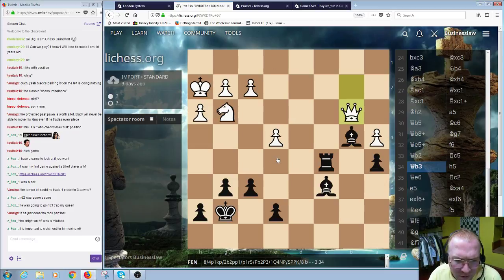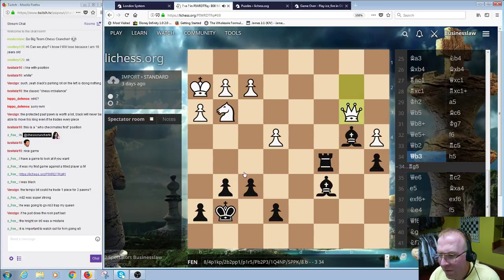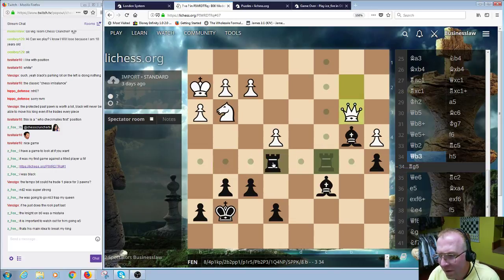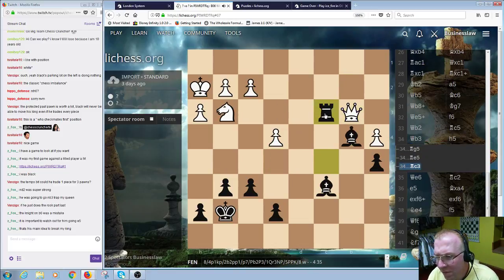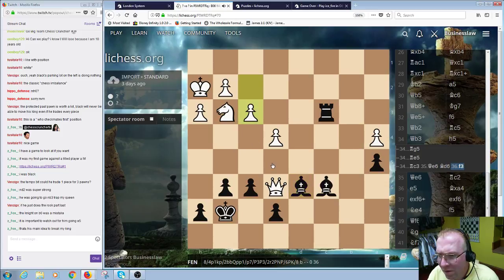I was kind of thinking something like that there, or something like here, maybe going after that pawn. Maybe even... but I think, yeah, I think he was kind of predicting that move. And then if you try there, he can lock the position up like that.